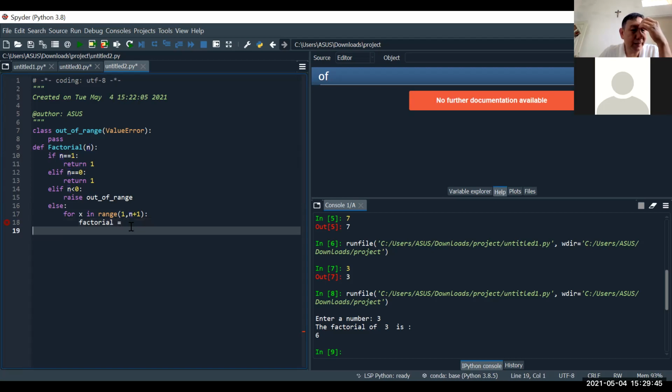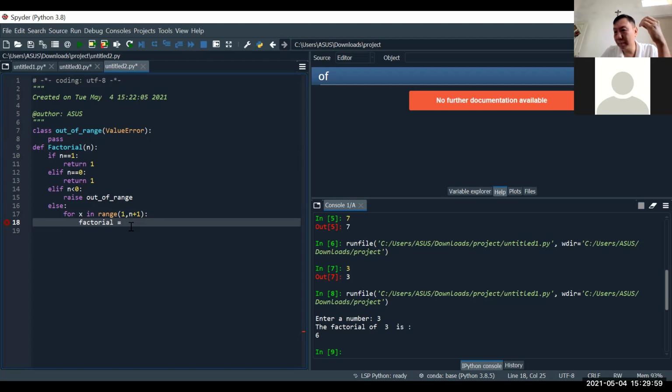You'll multiply, right? Multiply by what? Multiply by n, by the factorial. Okay.